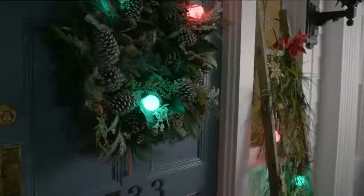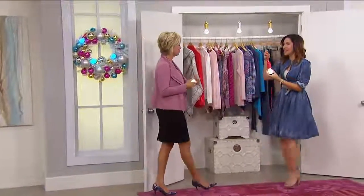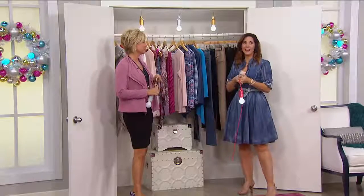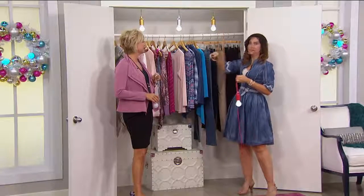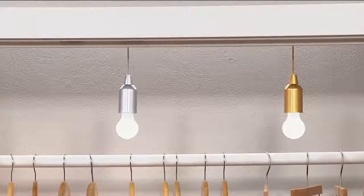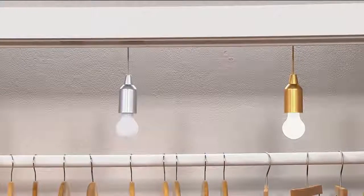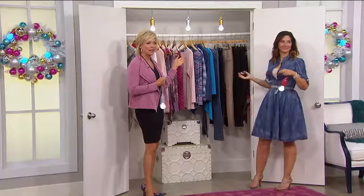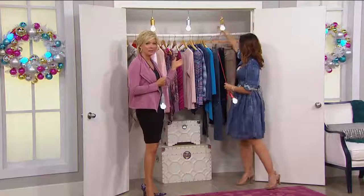Say you want to have the beautiful red metallic out for the holidays, and then when you're done, you think: I have that closet, that cupboard that doesn't have light. I want to take a teacup hook, put it in the ceiling, wrap around the three-and-a-half foot nylon cord and you're set. You don't need an outlet. You don't need electricity. You don't have to hire somebody just because you want a little bit of light.